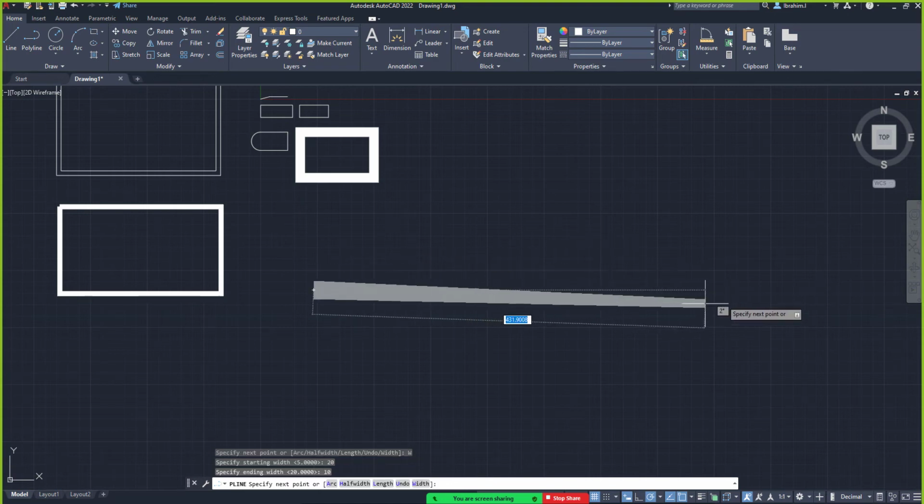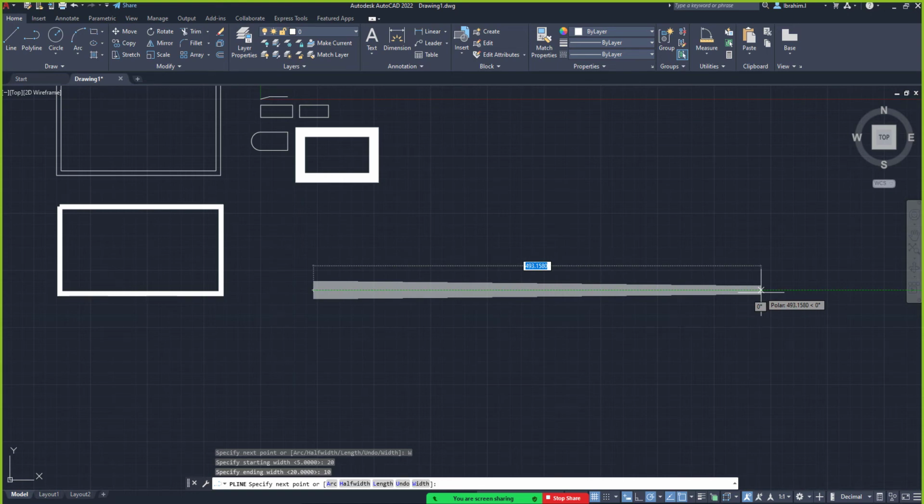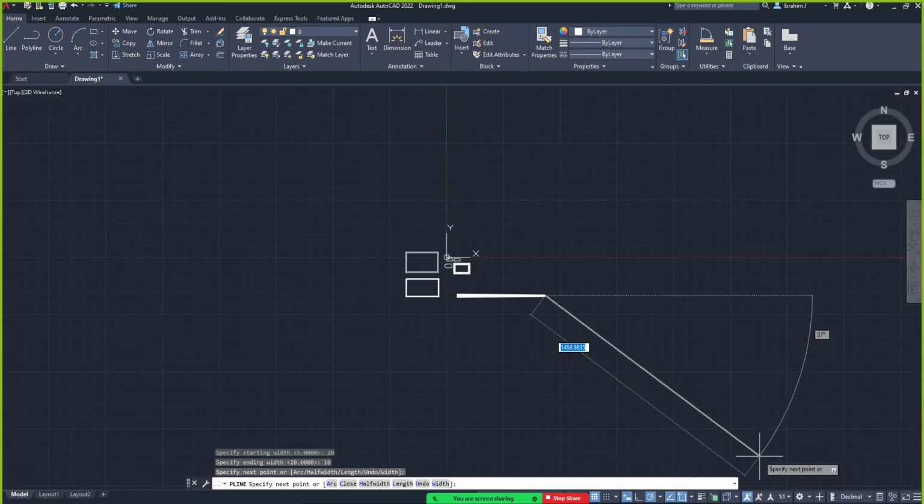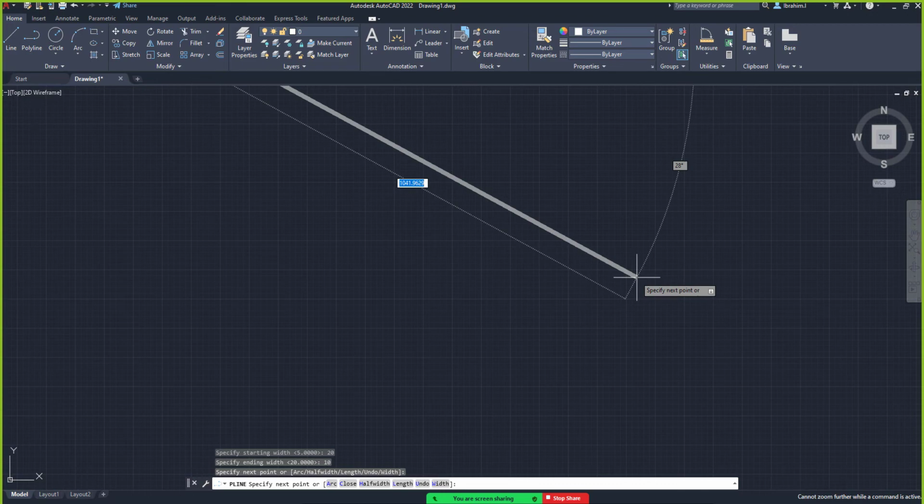You see what's happening? So basically the width will decrease from the start to the end. It will make sure that the ending of the line that you are creating is 10, and then the starting is what? 20. Is it making sense? Yeah, making sense.